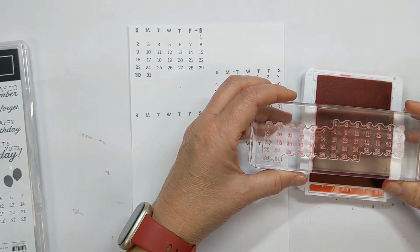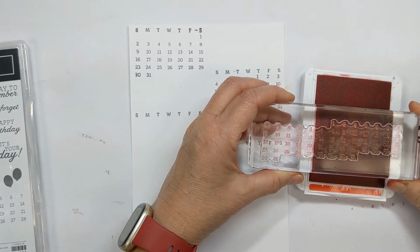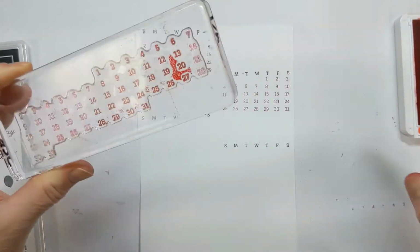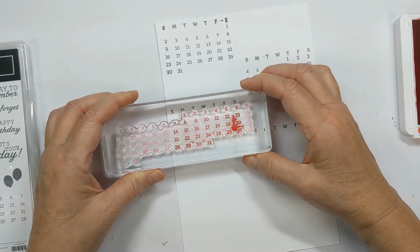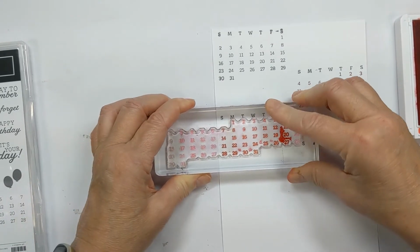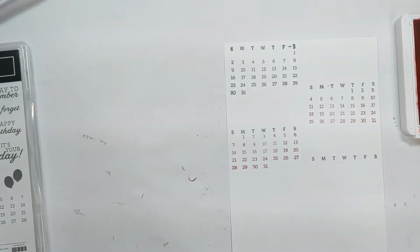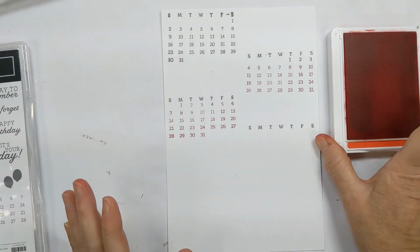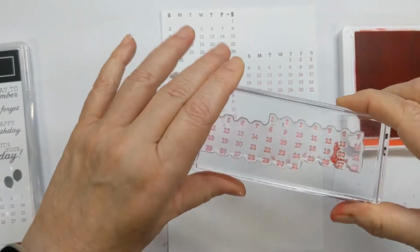I will put them in the ink, and I'm going to go all the way over across the ink pad to the 7th. So we got Monday the 1st, 6, 13, 20, 27 are my Saturdays. And my Sundays are automatically going to fall in line. So that's how you do it, guys. I hope that helps. Gives you a little bit of information on it.